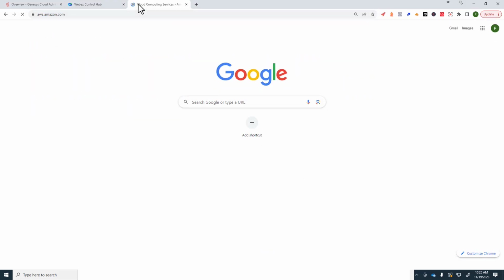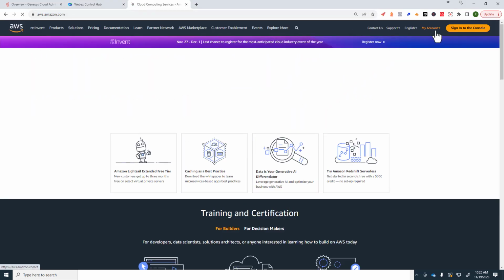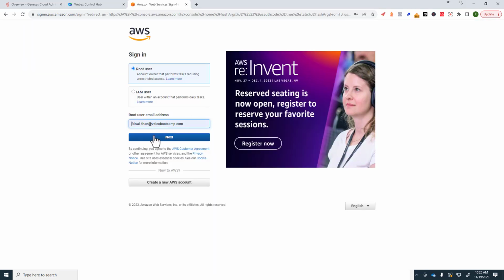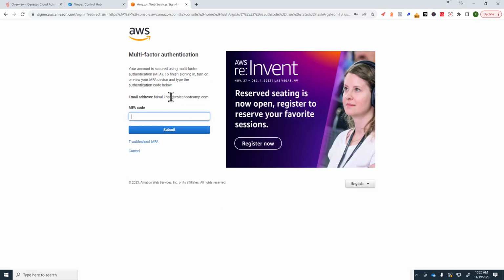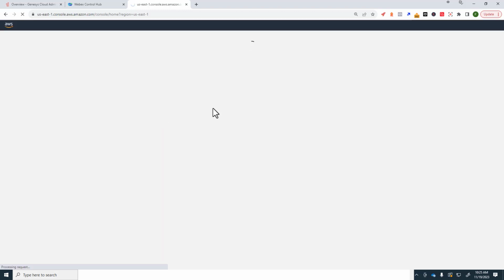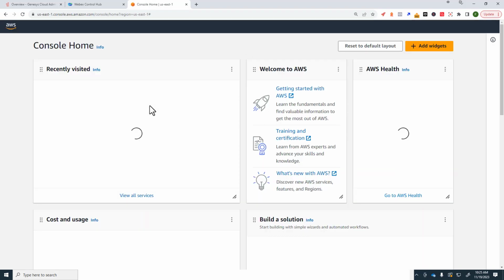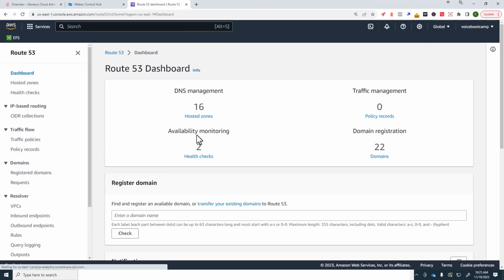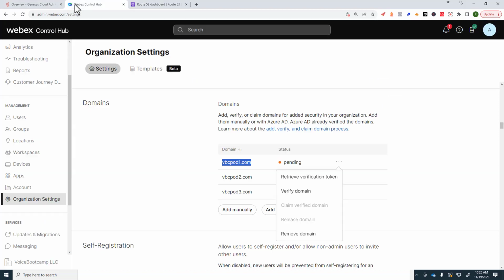So I'm going to log into my Amazon. I use Amazon Route 53. So I'll go to Route 53, and for each domain I do need to add a TXT record, right?